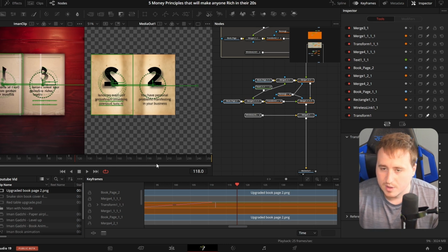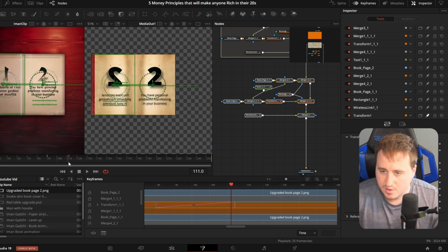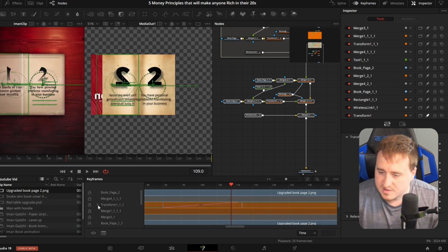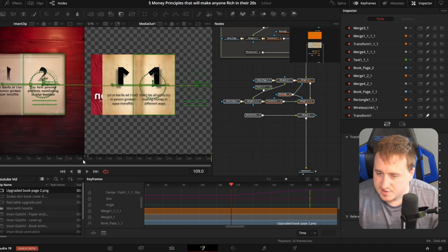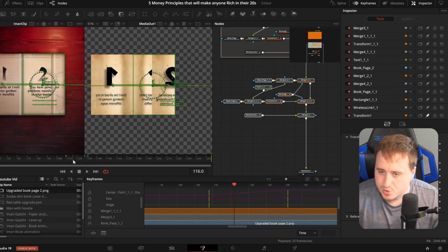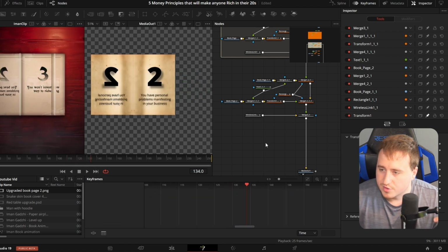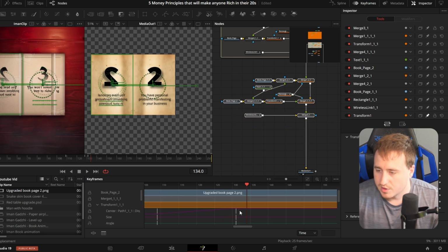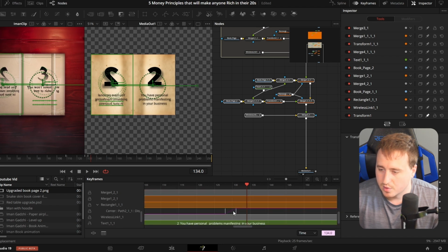So let's figure out when page 2 flips. It's going to be right around frame 109, it starts flipping. So let's move these keyframes. Boom. All right, so let's see when page 2 stops flipping. 134, 133, doesn't really matter, same thing. So we will just adjust these keyframes, make them on 134, I'm going to go with.